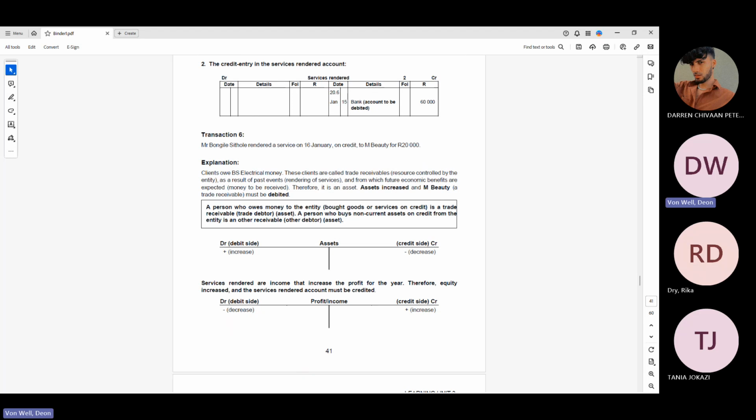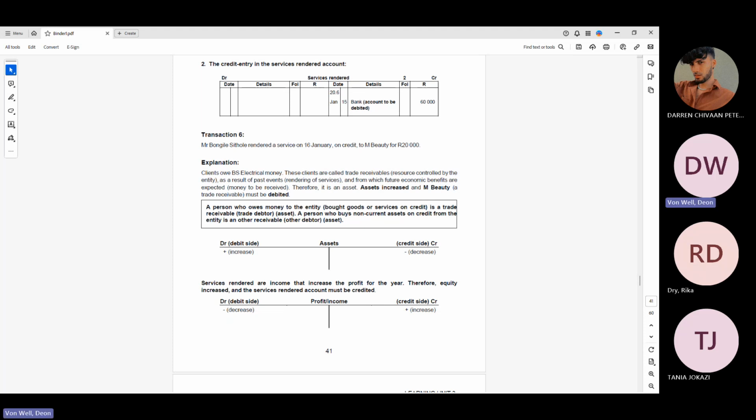But if you're not able to identify the elements and know examples of the elements, then you're going to be stuck. So go and learn examples of assets, examples of income, examples of expenses, so that when you see it in a transaction, you can identify them correctly as an asset or equity or liability, income or expenses. And then you apply the rules. If it's an expense, you must know expenses increase on the debit side, decrease on the credit side.